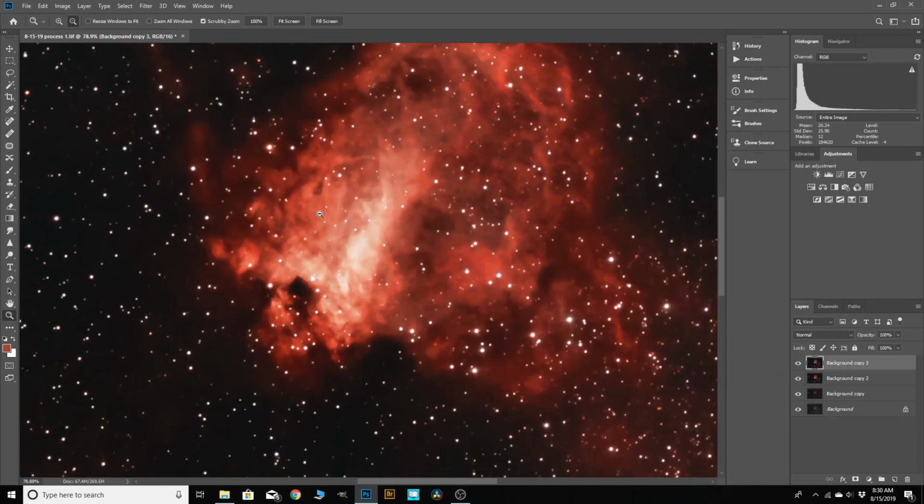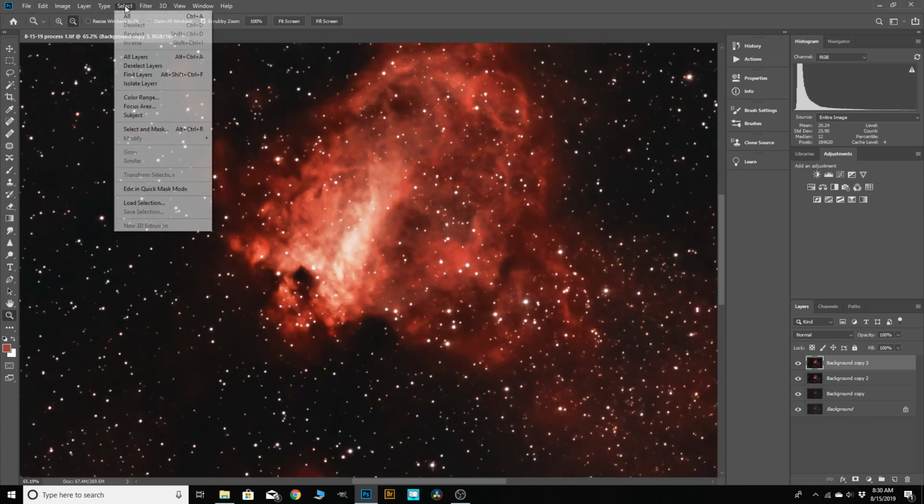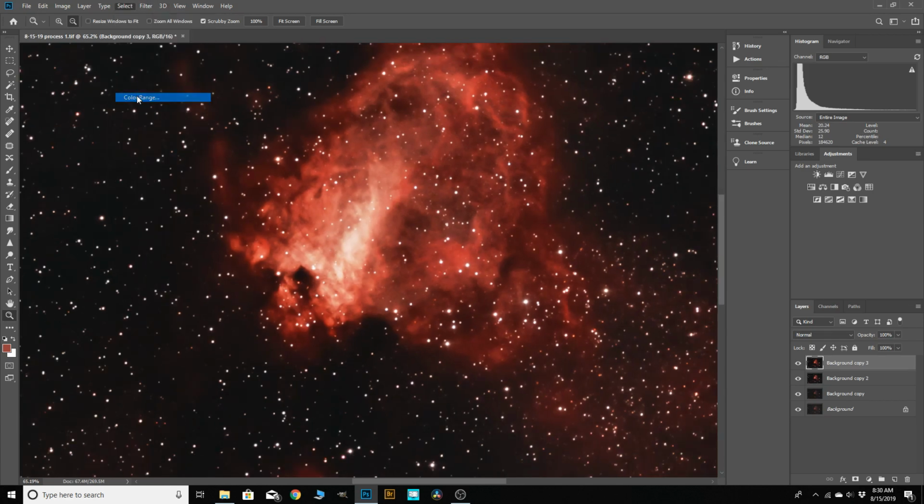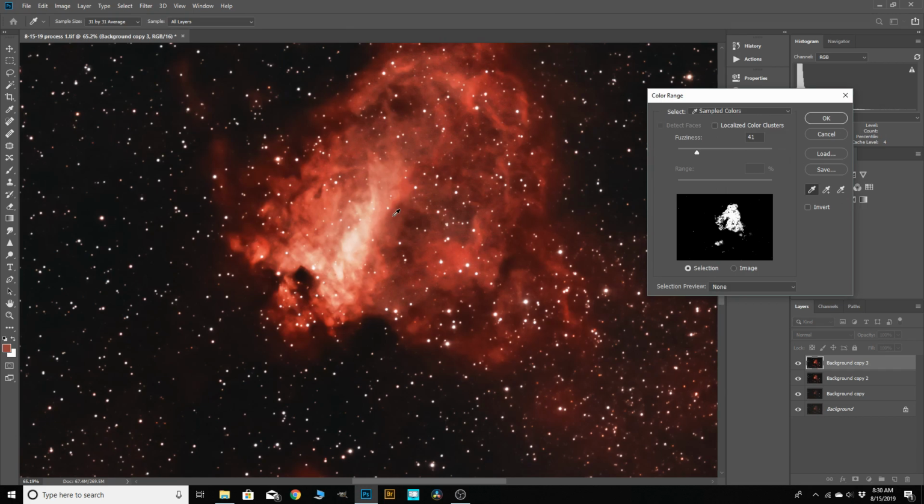So this stuff right here is pretty cool because we can, once again, come in here to filter, color range. Select that, select the next plus because we're going to add more, and just keep clicking on this little bright stuff here. Just some of this down here.